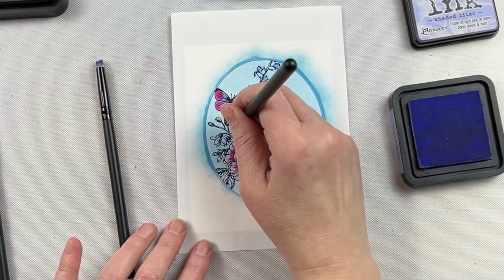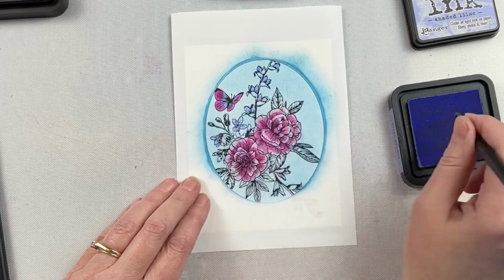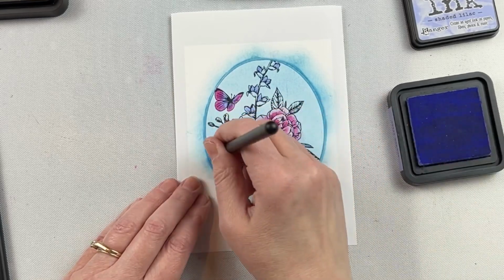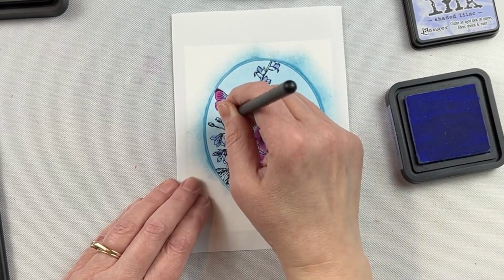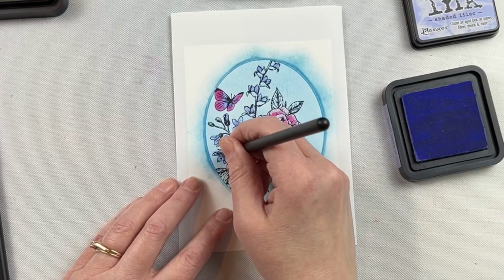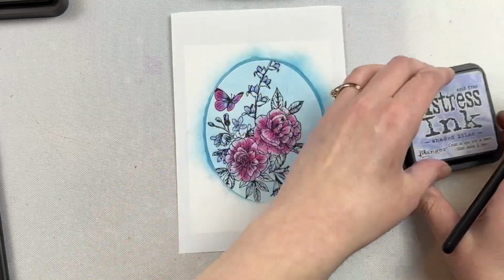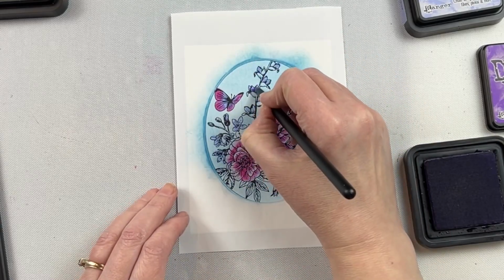I chose Distress Inks for this because it will ink blend beautifully. Another thing that you could do if you wanted is you could use Distress Oxides. They are a dye and a pigment blend, but they have a little bit more opacity to them. So if you wanted your color to be a little bit more opaque and it has a little bit of a chalky look to it, you could do that.